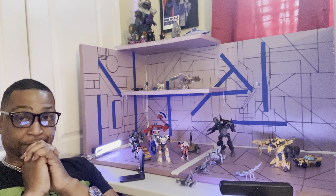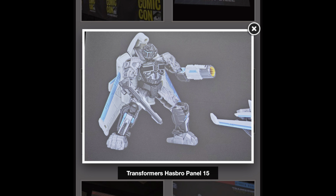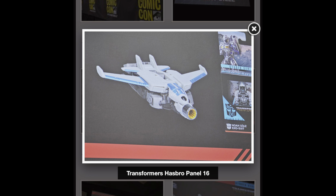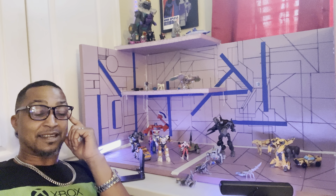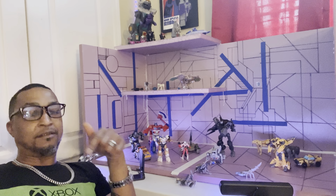Exosuit Noah is a toy! Yes — Exosuit Noah doesn't really look like him, but he turns into a little jet. I was hoping they would give Noah his own little toy and yes, they did. Noah Diaz in his Exosuit — when you fold him over and collapse him, he turns into a little teeny jet plane. He's got his little fire blaster arm and everything. You know I love me a core class — getting this one.